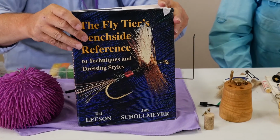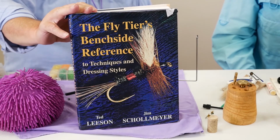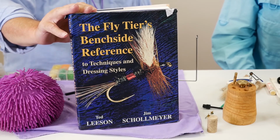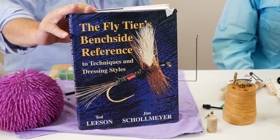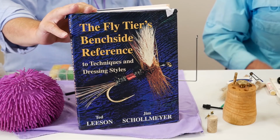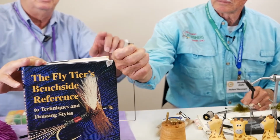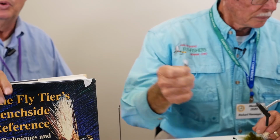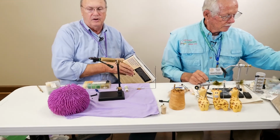Now this is by the same authors. I bought a used copy. I think I paid $90 for it. But it has a myriad of methods. It goes through all kinds of methods. When you tie a parachute fly, which has material sticking straight up from the shank, there are probably 12 methods identified on how to tie that and how to tie the hackle material in. So it's a little bit more difficult to use, but it is very helpful.